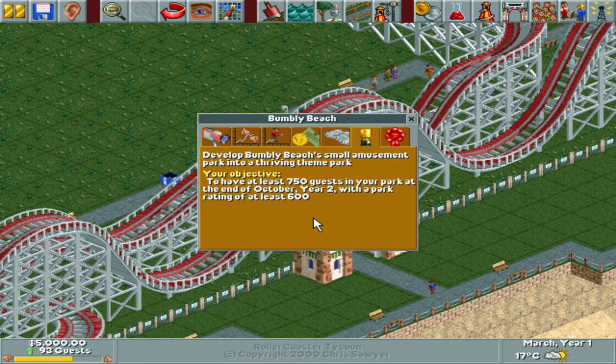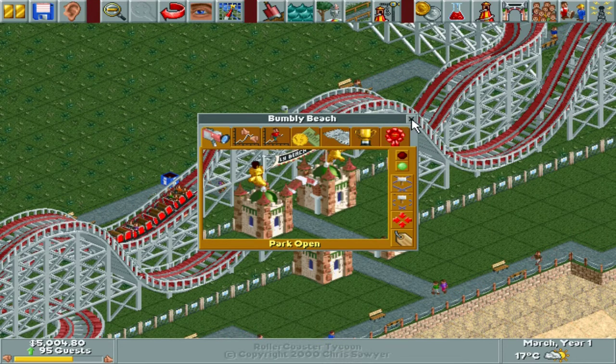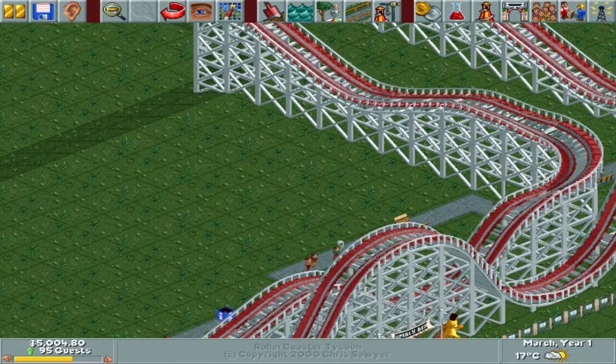Welcome back to Rollercoaster Tycoon, where today we are going to be taking on Bumbly Beach, where we have to have at least 750 guests at the end of year 2 with a park rating of at least 600. Okay, that did not get as hard as quickly as I had expected, and we already have 95 guests, so we're looking pretty good.